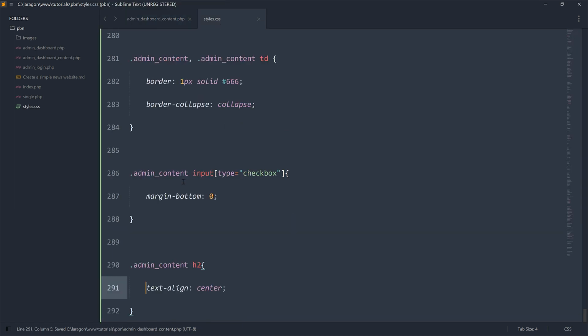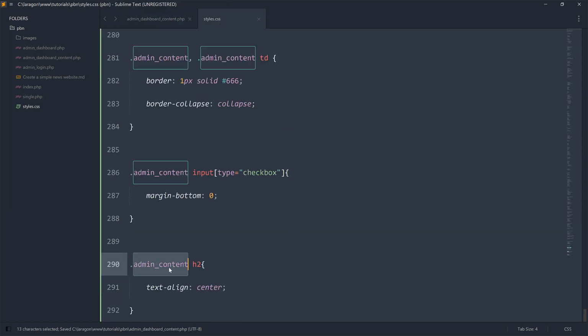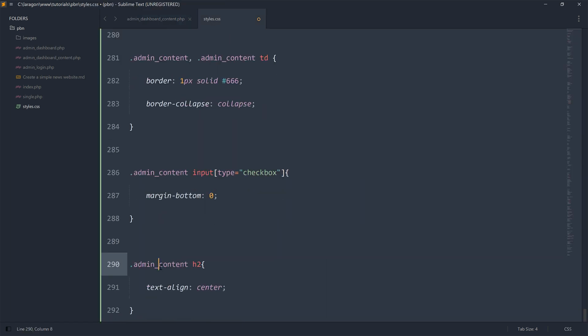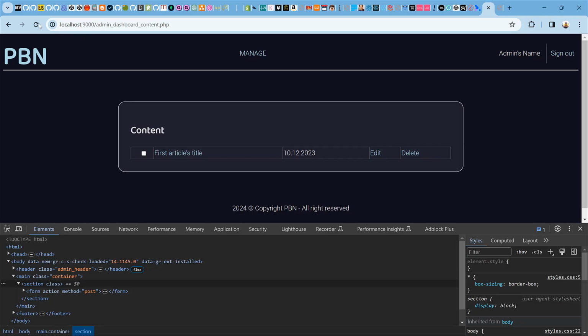So I could say admin. It's normal, this wouldn't work because if you look at it very well, that admin content is after the heading 2. So the heading 2 is not inside it, so it won't work. So we have to go to the higher level element in the hierarchy, and this should work now.